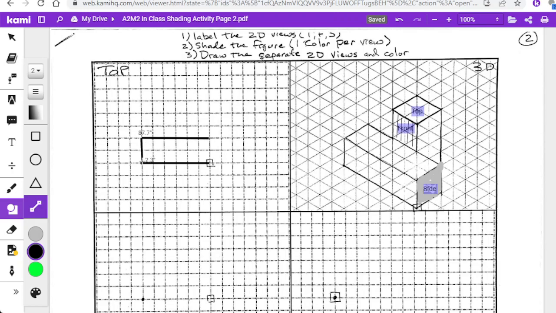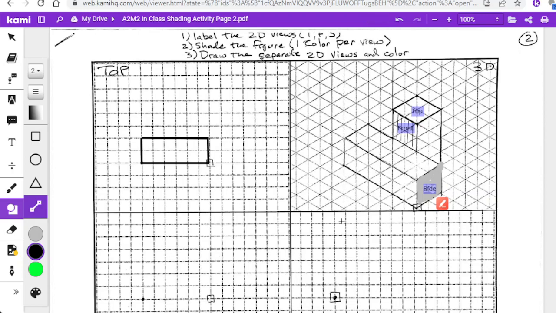Now you notice one of the things that I'm going to do, and this is something I'm kind of a stickler about, is I don't want you marking every block, with the fact that you build these out of cubes.